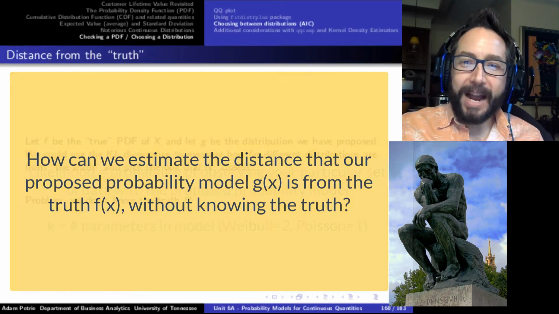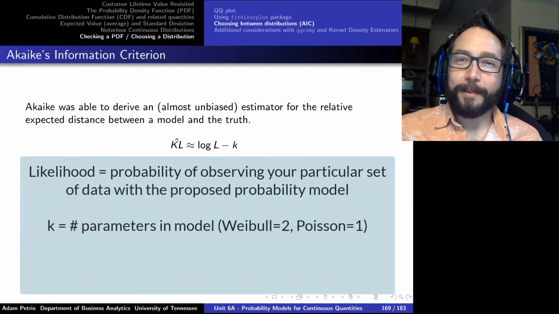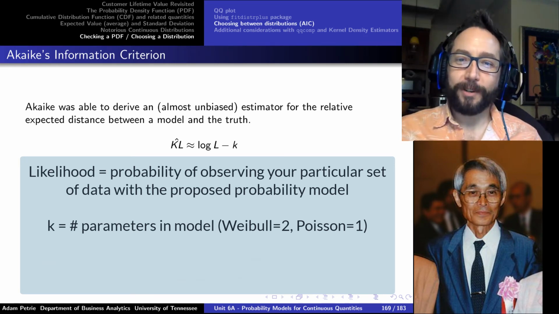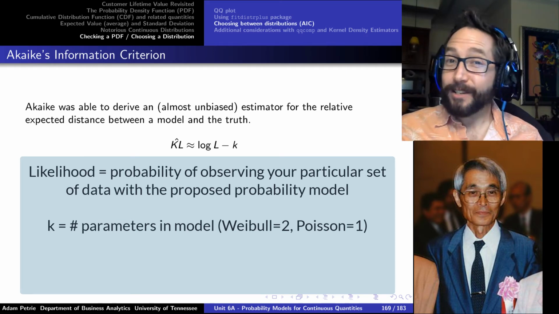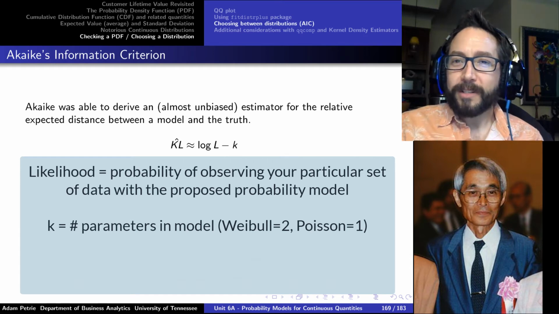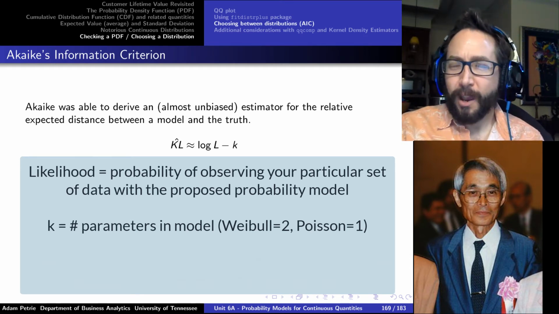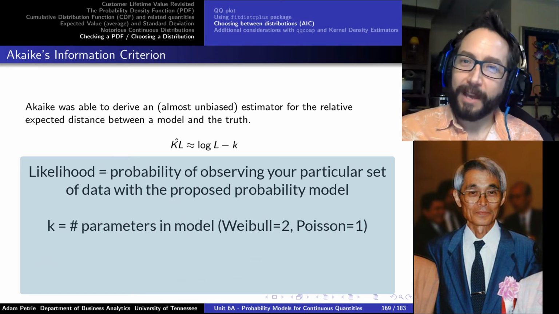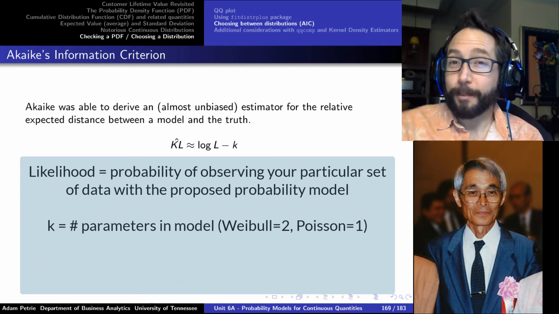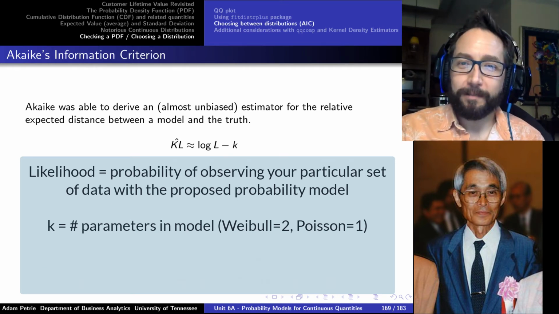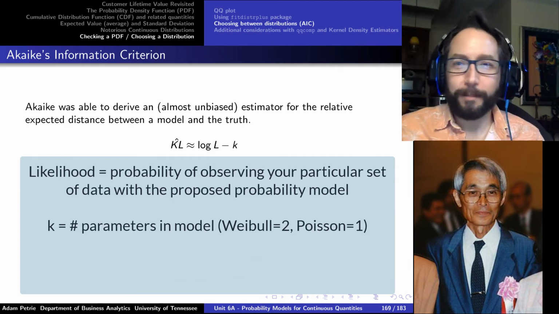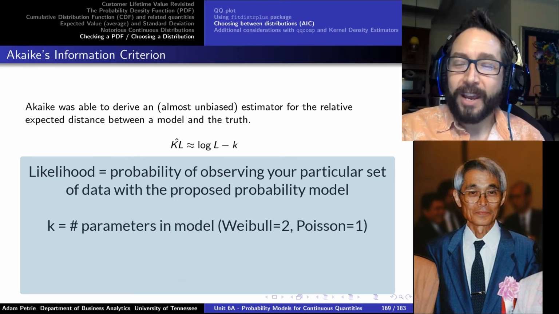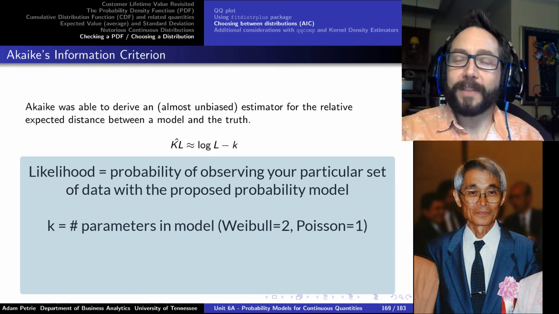So how can we measure how far off a proposed distribution is from the truth without knowing what that truth is? Well, back in the 70s, a very brilliant man by the name of Akaike came up with a way to estimate this difference from just a data set and a proposed distribution. He figured out that a way to estimate the Kullback-Leibler divergence was to take the likelihood of the data, essentially the probability of observing your data given the proposed probability model, and then account for the complexity of that model by accounting for the number of parameters that we can tweak to give it different shapes. The more parameters, the more flexibility, the likelier that we are to come up with something that fits the data pretty well. And so he figured out that one good way to estimate that Kullback-Leibler divergence is to take the log of the likelihood minus the number of parameters of that distribution.